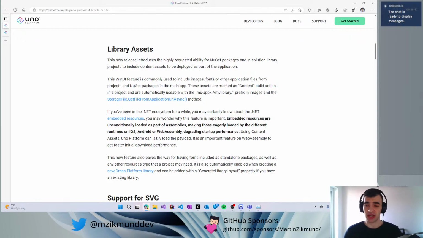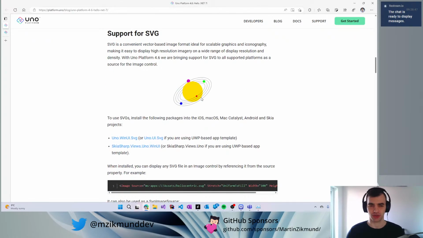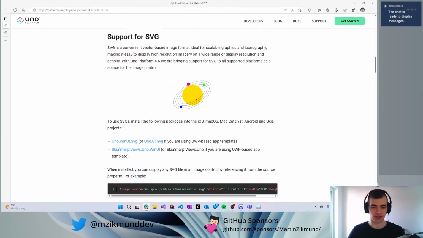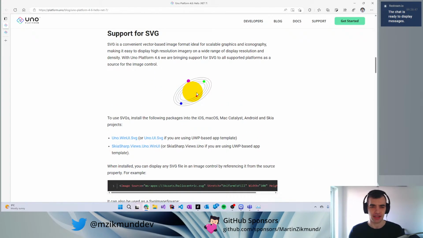And also it means that the font will no longer have to be included as an actual TTF file in the UNO Platform application template. It can be external, so it means that it will significantly decrease the size of the initial layout of the solution when you push it into Git. So that's very nice and useful. So this will come in the next release, I pretty much hope.